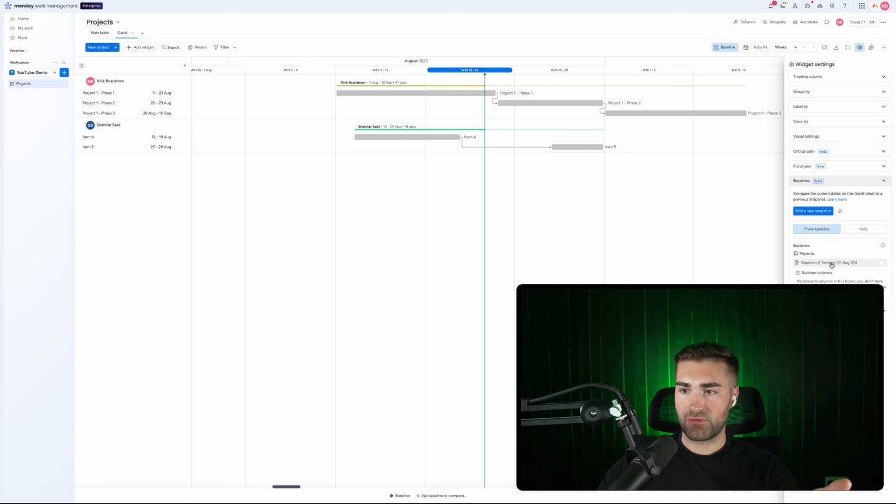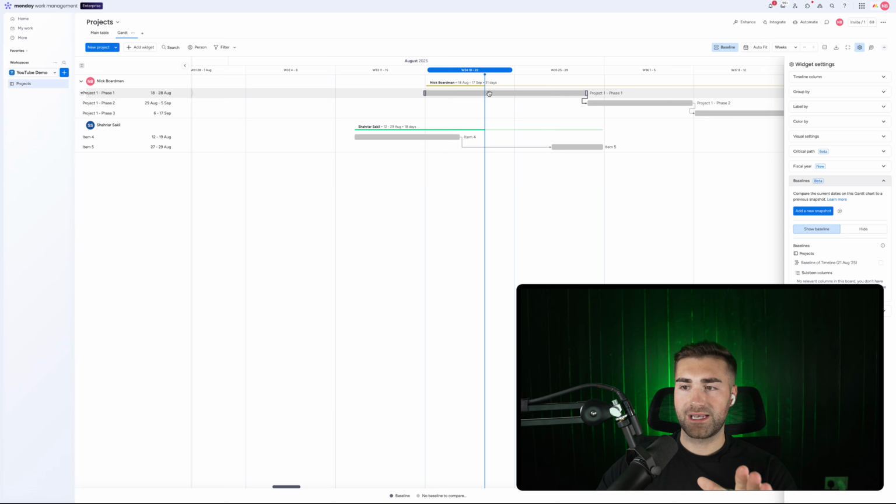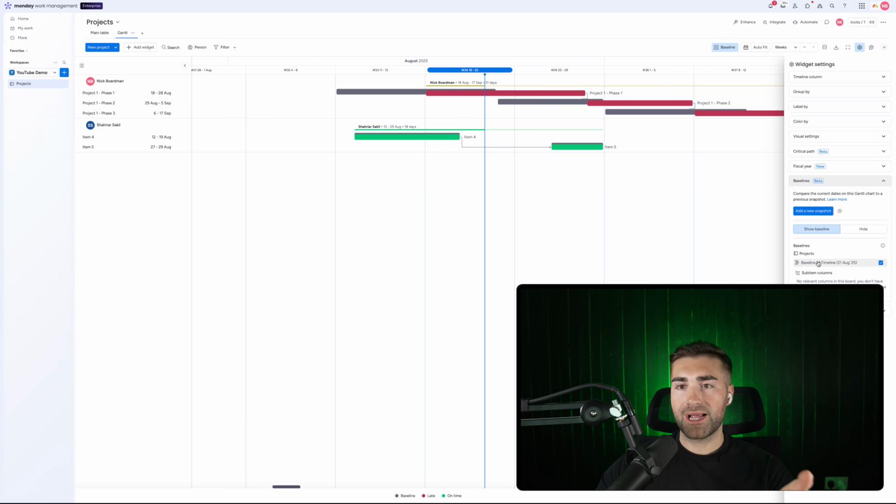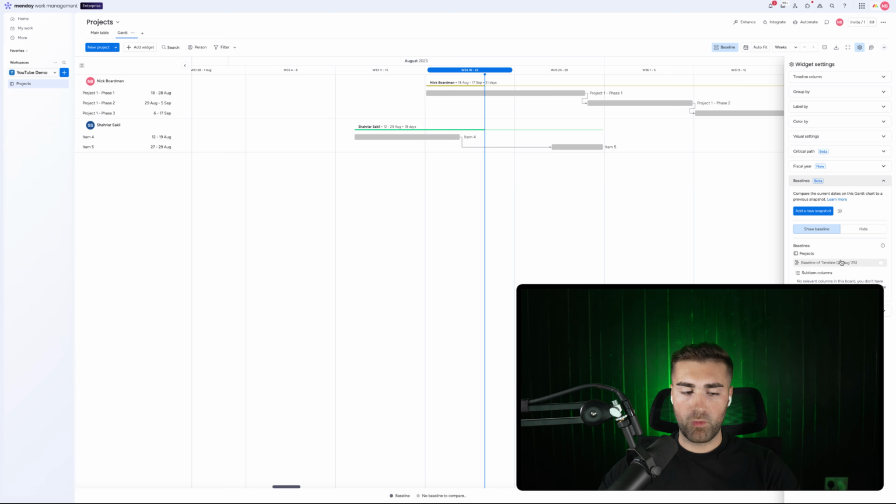Okay, you can hide it or show it. So obviously you can see the green or not. It's entirely up to you. One thing to bear in mind is ultimately if a project changes and moves across, so let's say this got delayed, I can then reference back to my snapshot and I can see what's actually happened. So has this been delayed? Have things improved in speed? Like what's going on? We always have the snapshot so we can see what's going on or where we were in reference to where we are currently now.